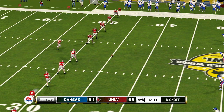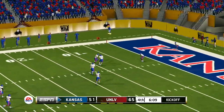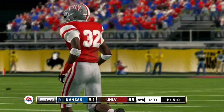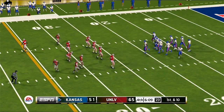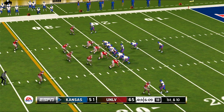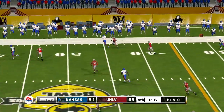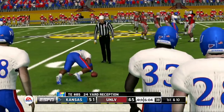Looks like they're ready for the kick. He sends this one deep. I'm sure the return man would have loved to go for six that time. The offense is in desperation mode, and the defense is thinking, guys, one more stop, and we can get out of here with a win. Let's see how the defense responds now, coming off that big play just a moment ago. This quarterback needs to be a little bit more careful because this defense is excellent on capitalizing off the mistakes. Pulls it in, first down, and he's knocked out of bounds.